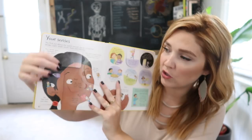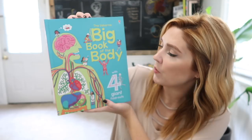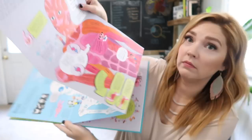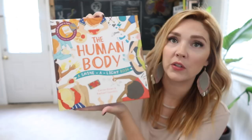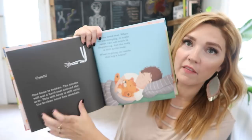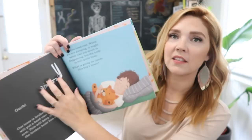I also have the Usborne Big Book of the Body. It has giant foldouts — you can see all the muscles, and it opens up showing tons of stuff and the bones. Really cool graphics that grab kids' attention. This one has four giant foldouts in it. And this is the Human Body Shine a Light book — if you've never seen Usborne Shine a Light books, you hold the page up to a window and it shines through to show something on the other side. So you'll see the bones, but when you shine it through, you'll see the girl and her arm. The kids really like it.